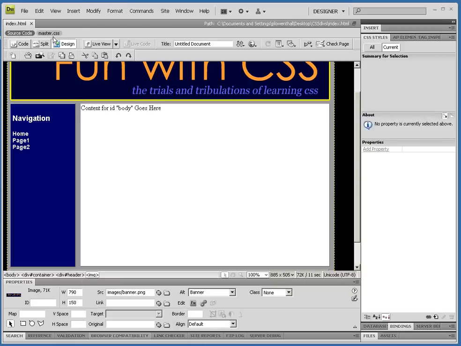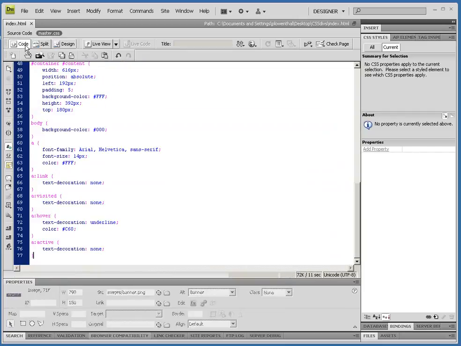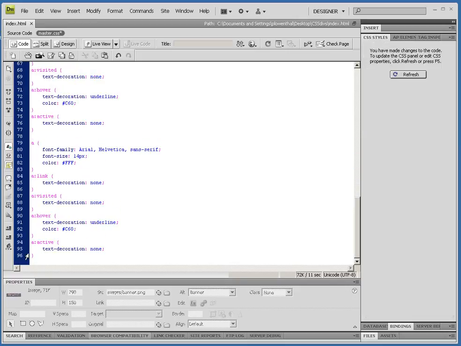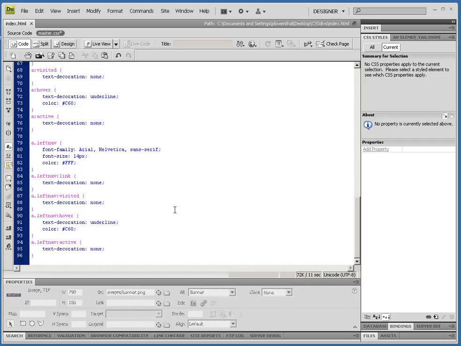But I might want to have just a specific class. So I'm going to actually go back to this. I'm going to expand it, and I'm going to copy all these. So I did a Control C, give space and paste, and then down here I'm going to actually do a setup for a class. So I'm going to call this left nav, and I'm going to copy that, and I'm going to copy it right in all of these. We'll hit pause while I do this. Okay, so I did all that.